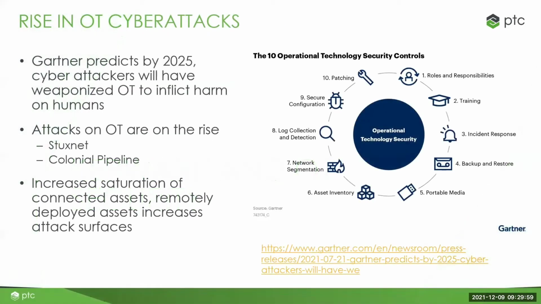So for OT security, as Gartner predicts, by 2025 cyber attacks will have weaponized OT to inflict harm on humans. Unlike with IT attacks, where, say, a web server going down could definitely incur financial loss, for OT, when things happen, it could actually incur human loss. Life can actually be lost because of the nature of the systems that we operate in.